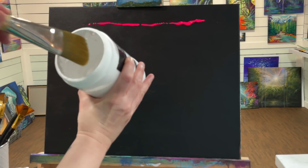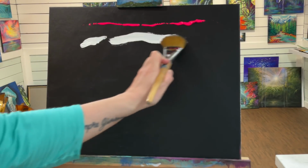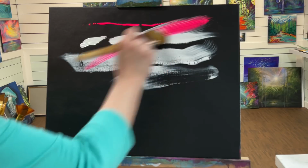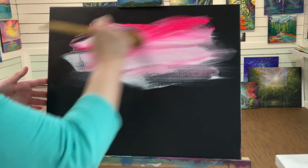And the next color I'm gonna add is titanium white. And I'm gonna put it just right in here so that we can blend the pink in with the white and make a nice soft tone. So I'm just gonna get a little bit of water on my brush, and I'll begin softly pulling and spreading that paint back and forth.